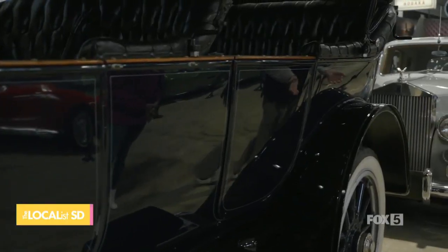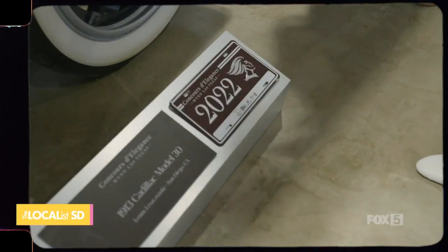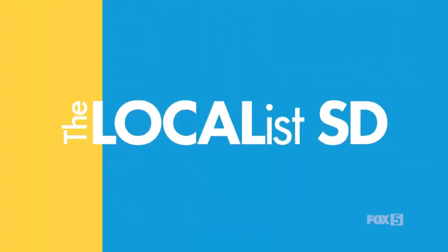We took this car to Las Vegas and it won its class — and that was part of the efforts they did right here. They can join through the website — we have a link to the vocational education academy — or they can email me and I'll send them the form that way.